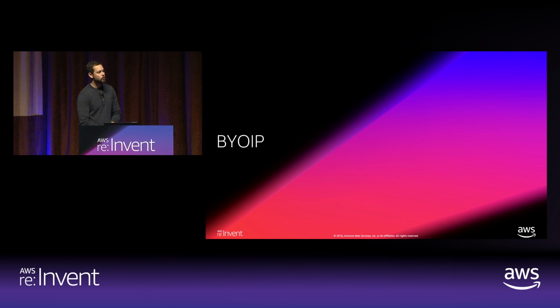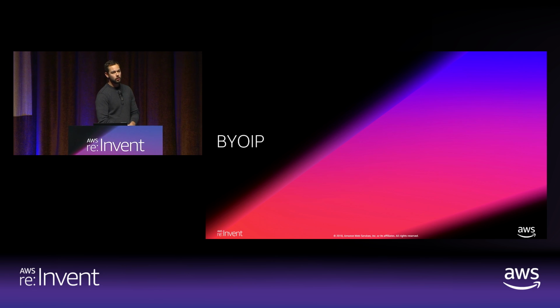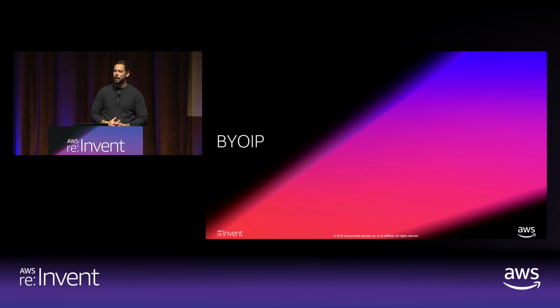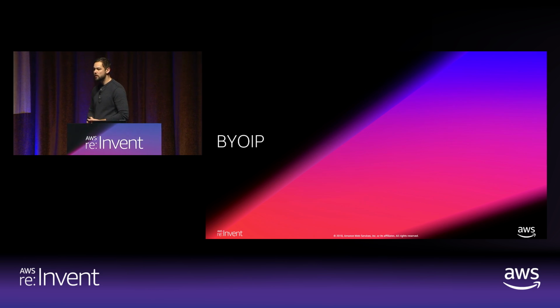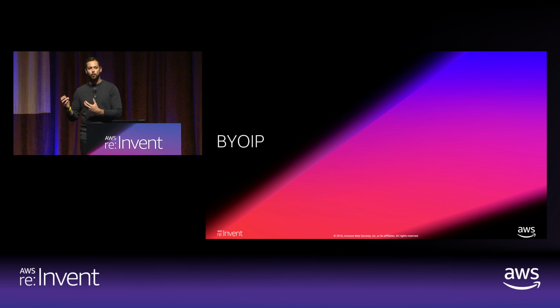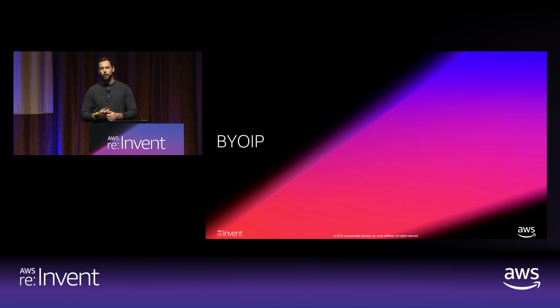Okay, so we've talked a little bit about elastic IPs and where they sit at an IGW. And an elastic IP is a single IP address that we give to you to use and attach to your instances, or allocate to your instances. Now, what if you wanted to bring your own IP range? We've had a lot of customers that have their own IP range, and they'd love to bring those into AWS. So about a month ago, we launched Bring Your Own IP.